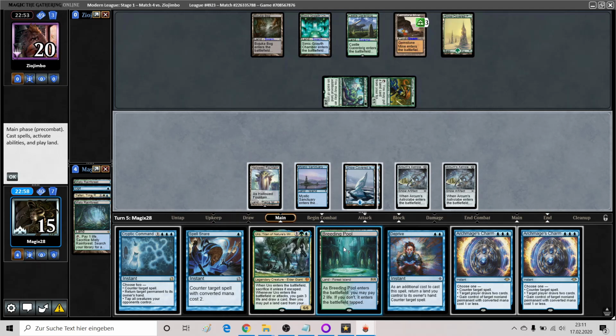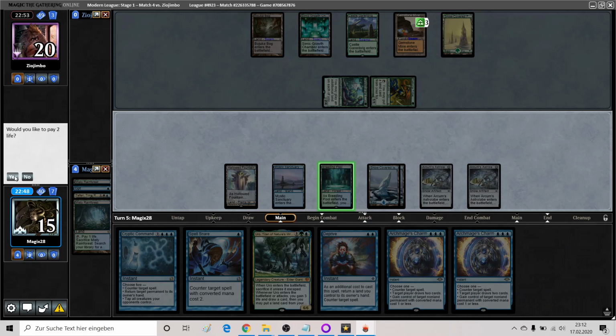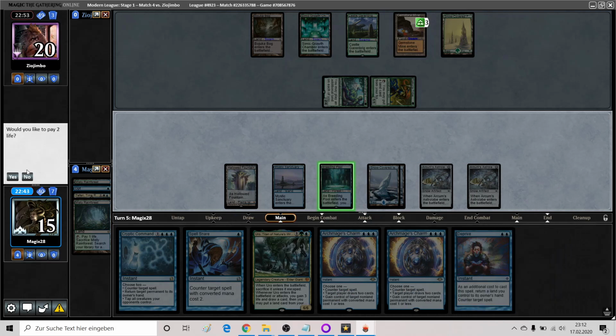So I think we can Uro here, but we can also keep up Archmage Charm and Deprive.